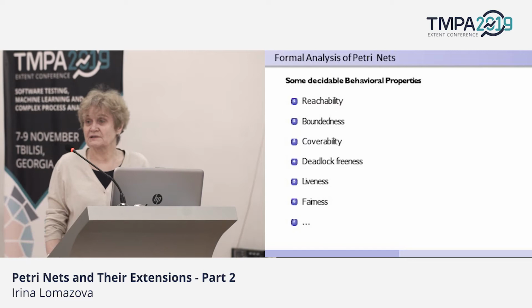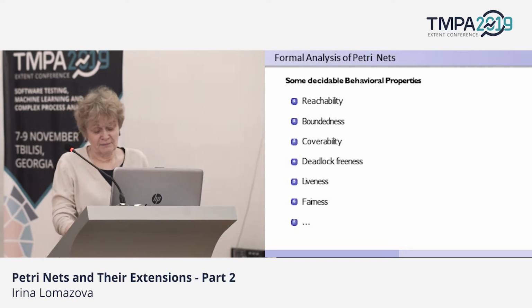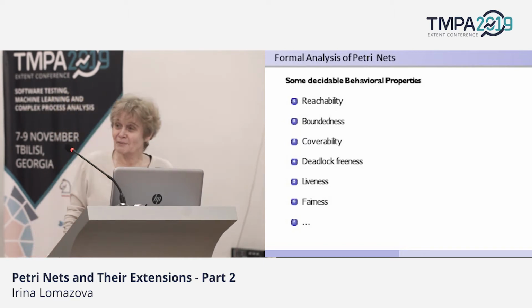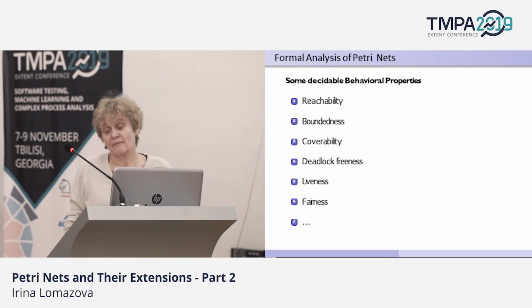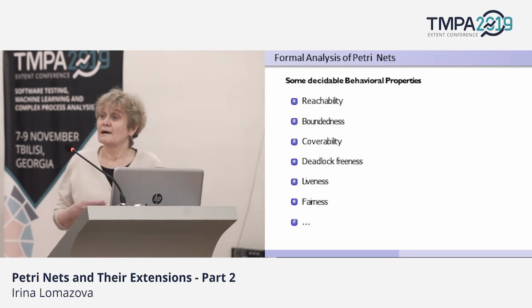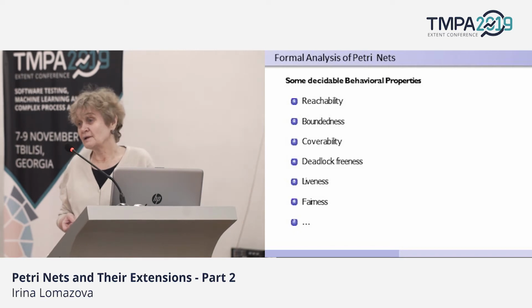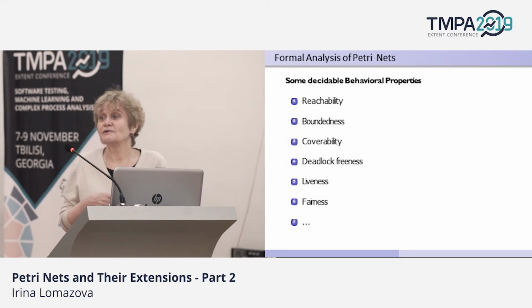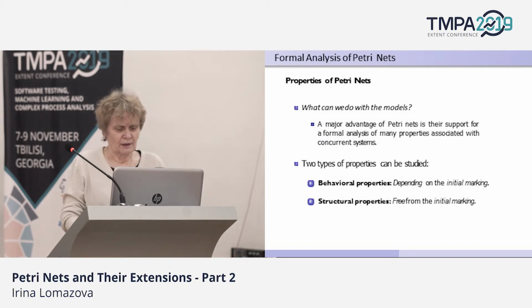Concerning behavioral properties, of course, there is reachability, and boundedness. That means that in each reachable state, the number of tokens in each place is bounded by some natural number. Then coverability, which is a special thing for Petri nets. The point is that Petri nets have a monotonicity property. That means it is easy to see that if a transition can fire in some marking, then it can also fire in a bigger marking. What is a bigger marking? A marking which has at least the same number of tokens in each place. Because the firing of a transition depends, I can return here.